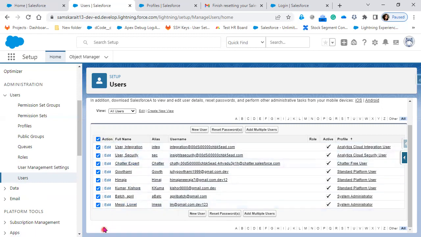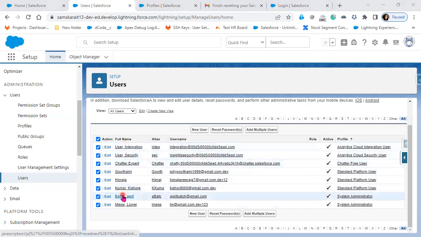So I can select everybody and click on reset passwords. Once I click on reset passwords, all the emails will go to these email IDs. Whatever users are there, everybody will receive a reset password email.